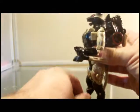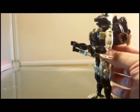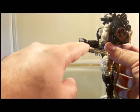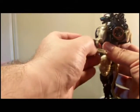Now, the other little play action feature is, since Ravage had his guns in Beast Wars, he does have it too. See, it's right there. Now it's going up the arm. You kind of put a little pressure on it, and it just kind of flips out. And same thing for this.